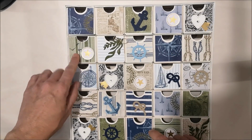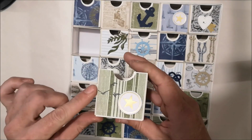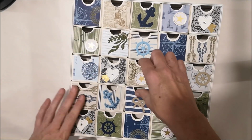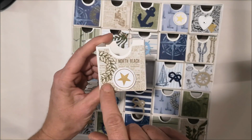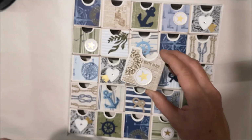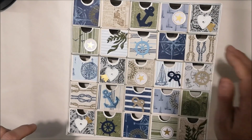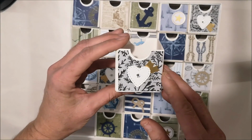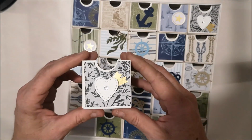And then here I'll show you. Here I got some more birds and then just the star. Here's another one where I've got half a wreath and the star. I love this pattern from that paper pack. That's my favorite. And then again, that one's like this one here.